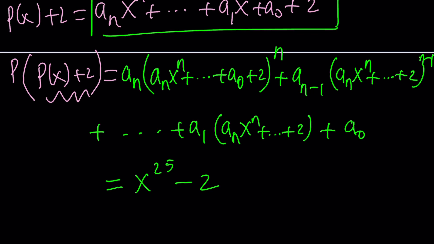When you raise something like this to the nth power, the highest power inside the parentheses will be raised to the nth power. One of the terms in that multinomial expression, that's going to be a n to the nth times x to the power n times n, which is n squared. So what really matters here is the highest power of x, which we call the degree of the polynomial. So what is the degree from the left-hand side? It's n squared. You notice that the highest power can only be obtained by raising the highest power inside the parentheses to the highest power outside the parentheses. Therefore, multiplying those two together, we obtain n squared.